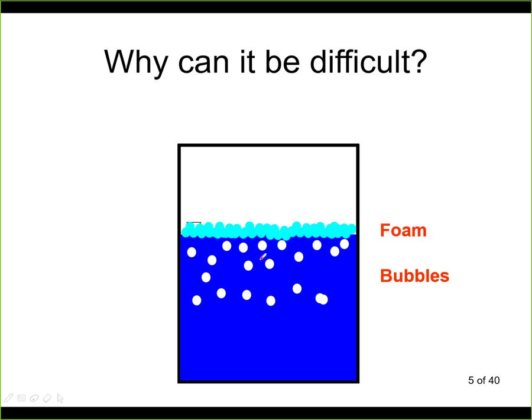Then we may add foam. Some liquids may form foam on top, and again this might be a problem for some kinds of sensors. For example, if you take an ultrasonic distance sensor and place it on top like this, you are relying on the reflection from the liquid, and if there is foam, the ultrasound signal will be attenuated, and therefore it cannot be used when you have foam on top of the liquid.